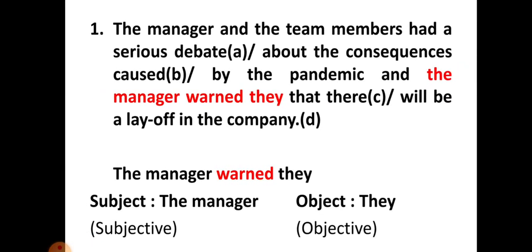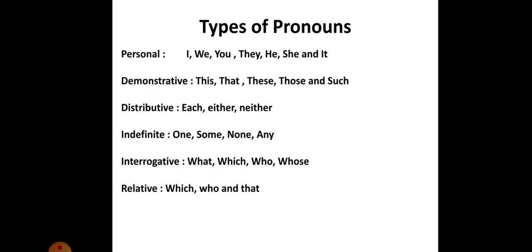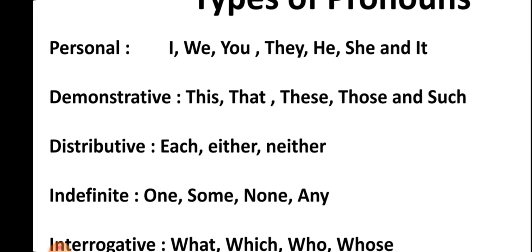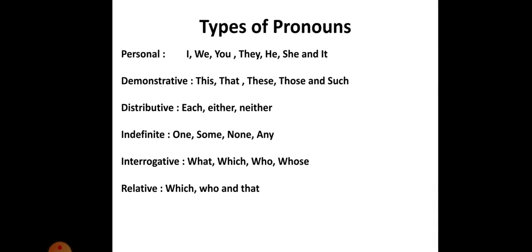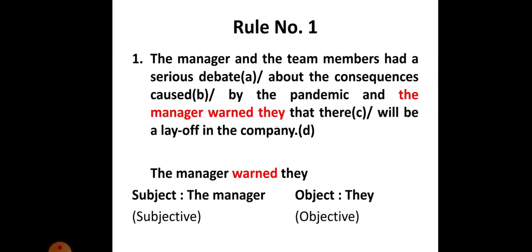So here there is a question for you. The manager and the team members had a serious debate about the consequences caused by the pandemic, and the manager warned that there will be a layoff in the company. So here you can see THEY, they. That is a pronoun. I told you there are some personal pronouns, and here you can see the list of personal pronouns: I, we, you, they. And in this sentence we have used THEY, which is a personal pronoun. And is it correctly used or not?